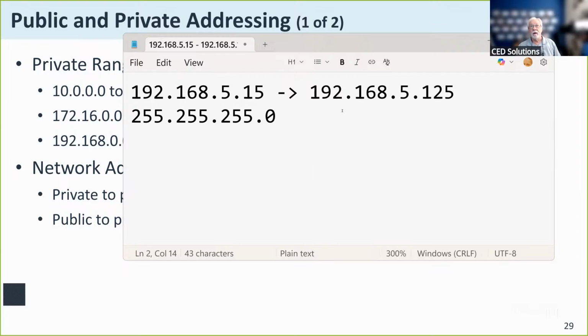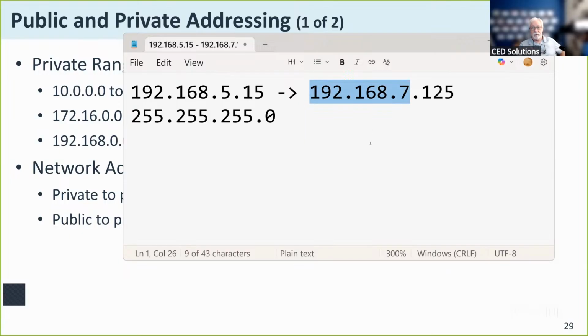Now, let's say that I was wanting to send a message to this IP address. Same thing, it's still a Class C network. So I overlay the subnet mask and mask out these first 3 as my network address, mask out these first 3 as the network address. They are not the same.